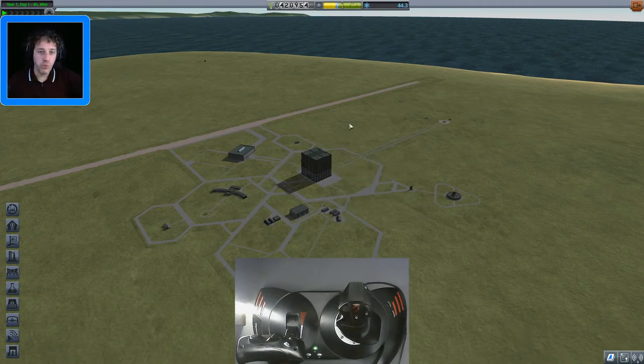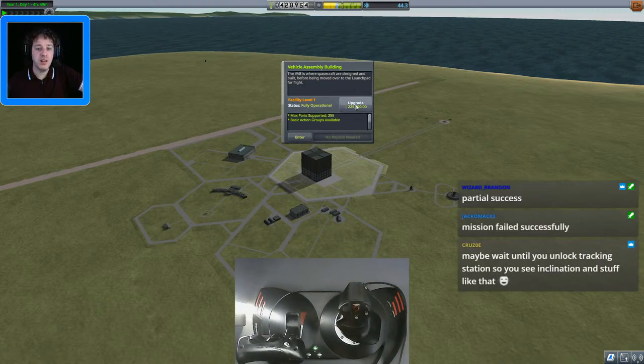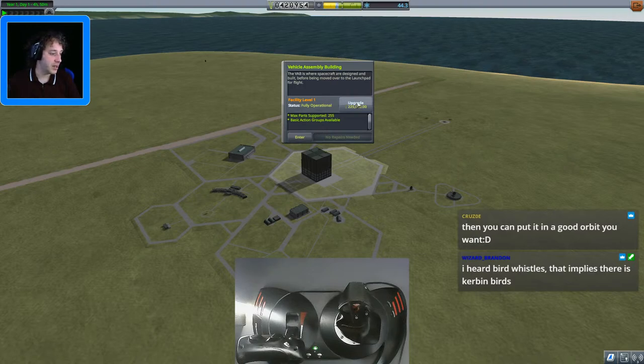Yeah, it has a direct antenna on it. There we go. No partial success. So we've actually got enough money now to upgrade the VAB. Yeah, I'll wait until I get the tracking station and stuff. We'll save the fuel on that craft. You heard bird whistles. Yeah, I think Kerbin has birds. So there we go. Yeah, we can put it in a good orbit later. So we're going to upgrade the VAB.